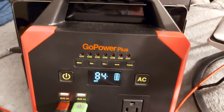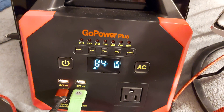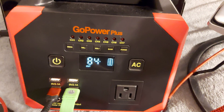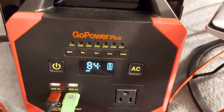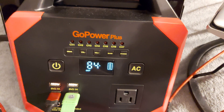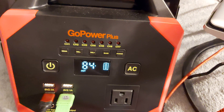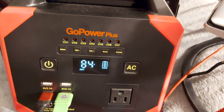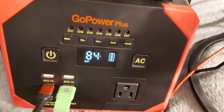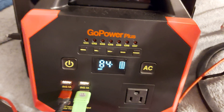This is actually comparable to the Westinghouse iGen 60, which would be similar. They rate these 100 to 150 so that's compatible — same thing as the iGen. The iGen 200 you would think is 200 watts but it's basically 100 watts. The other one I think is 155 — it's confusing the way they did that with their model numbers. I don't know if anybody's buying them, but the reviews are not as many as the Gold Power Plus.